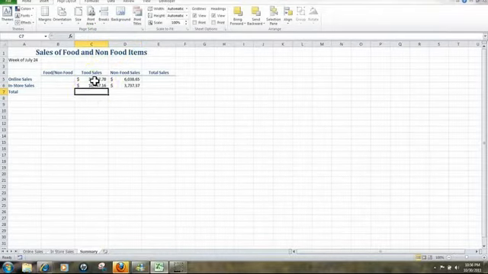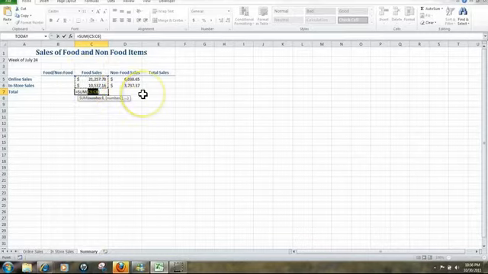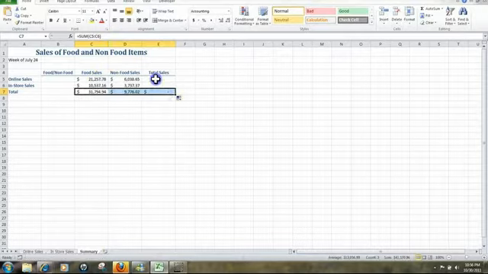We need to total these amounts. Auto sum, hit enter, drag this across, and we need to auto sum these amounts.